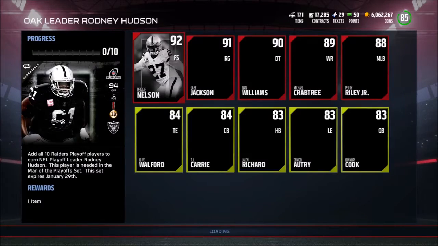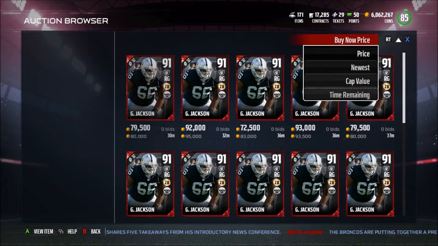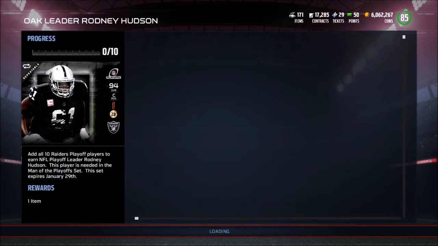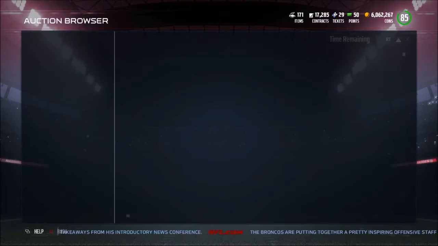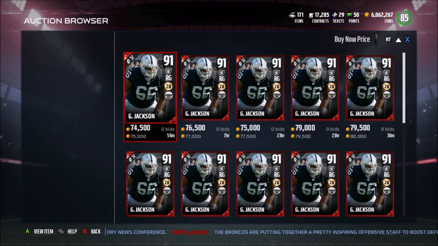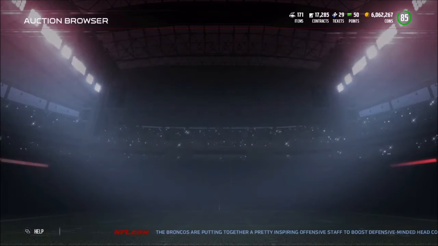7,700 coins is the tax, so I know it needs to be below 69,000 for me to even attempt to go after it or make any kind of profit on it. Same thing with this one. It needs to be below 7,500 in order for me to make... Oh, sorry. What would that be? 7,500 minus that would be about 67,000. It needs to be below that for me to even make profit.